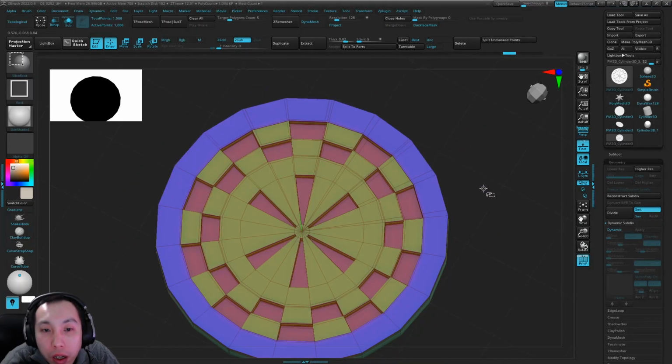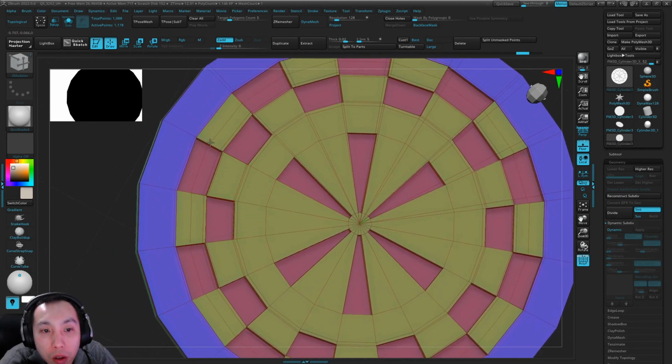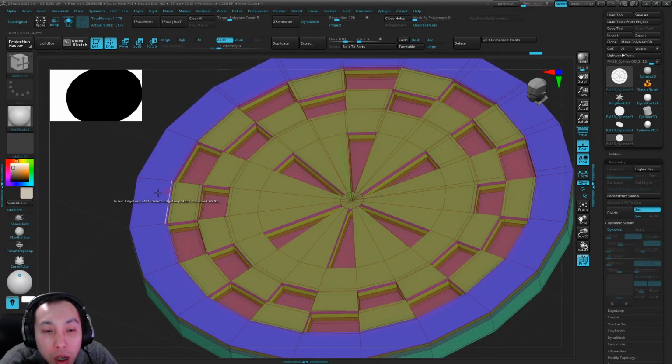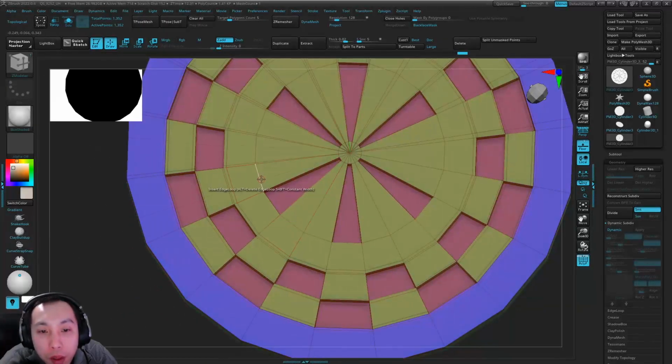Add in those lines, or those crease lines. Get a much sharper result. This is like almost back in the day method of how I would do stuff, like not great, pretty.